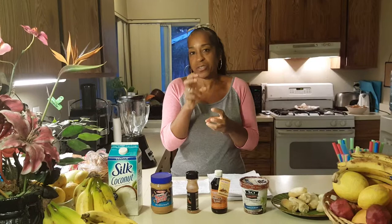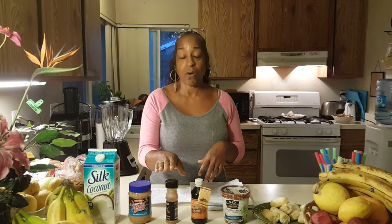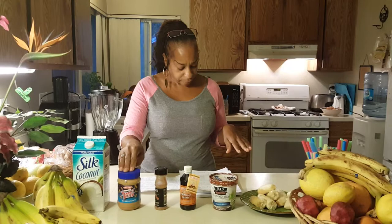Cinnamon has tons of benefits. It lowers your blood sugar and it helps with muscle spasms. Before I started trying to eat right, when I would be on the phone or typing or using a broom and shovel or computers, my hands would just spaz up — and this cinnamon will help prevent that. Over time it has helped me; I haven't had that in a long time. It also helps with vomiting.